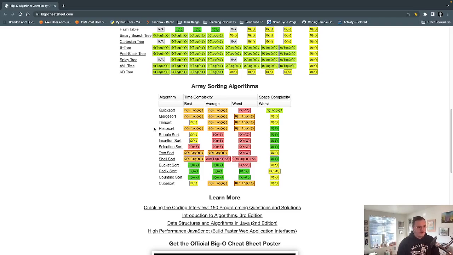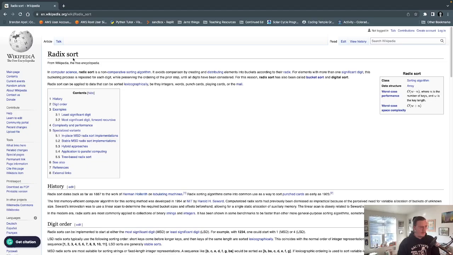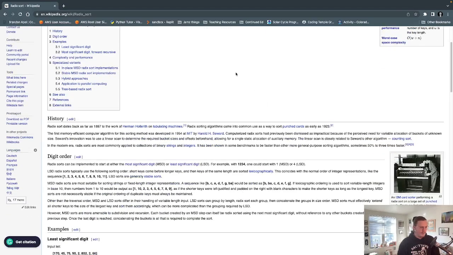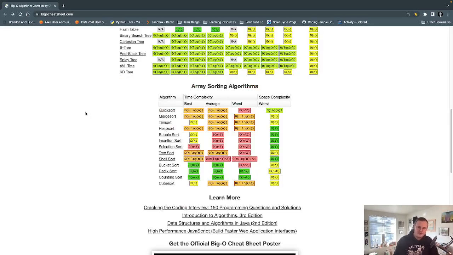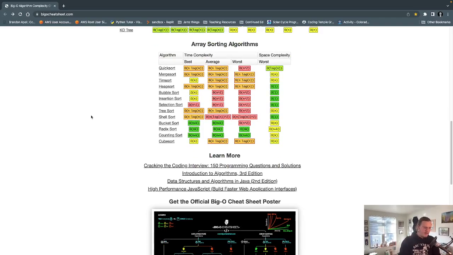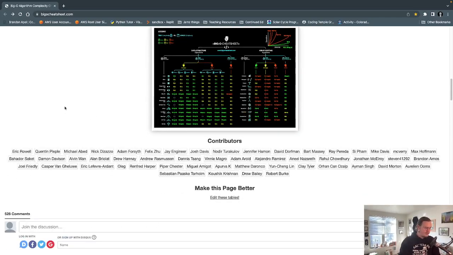And so you have some that are actually quite good. This one, O of nk, radix sort, and you can go look at the page for what that means and how it works. It can be pretty brutal reading, but Wikipedia actually has really great computer science topics. If you're ever wondering what this thing is, the Wikipedia pages usually are very, very good, especially with more math-oriented stuff. I want to get the cool cheat sheets and some other stuff.